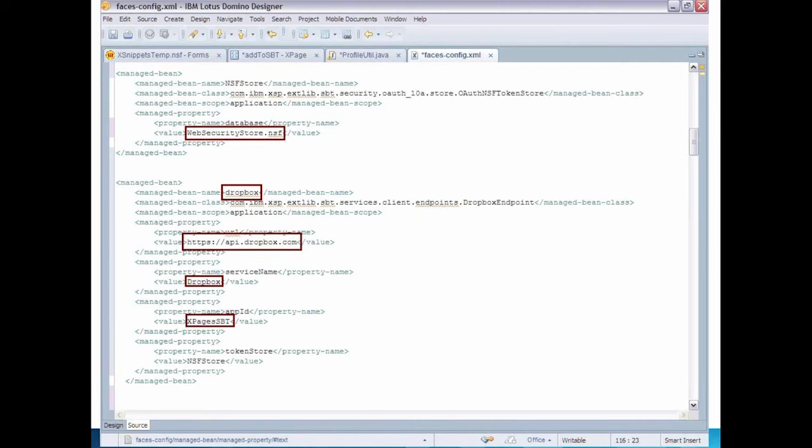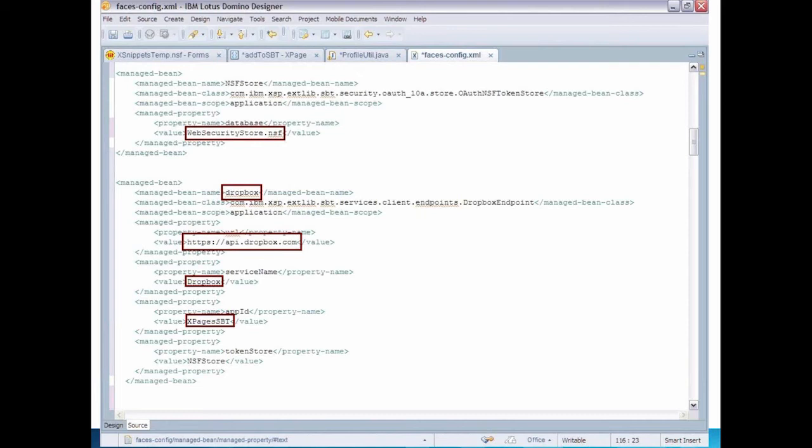There are different types of endpoints that are available, and each endpoint type has its own parameters. The type of endpoint used to connect to a particular service actually determines the type of authentication that will be used when connecting to that service. So for instance, we have an OAuth endpoint which requires an app ID, a service name, both of which we were talking about earlier, and also the token store information.